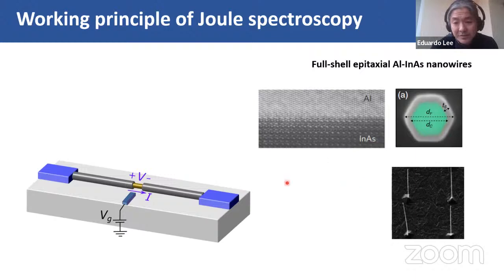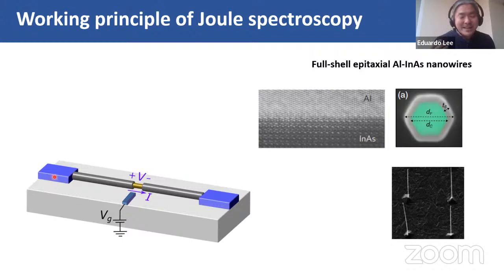So what we do is that we deposit these wires on silicon chips, and we etch a small segment of the aluminum shell so that we create a Josephson junction here. So here's just a semiconducting weak link that we can also tune with the gate voltage. And for the first device that I will be describing, we contact these wires with lithographic leads, and these are made of aluminum, so they are also superconducting.